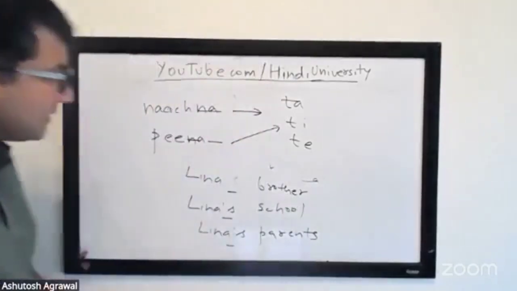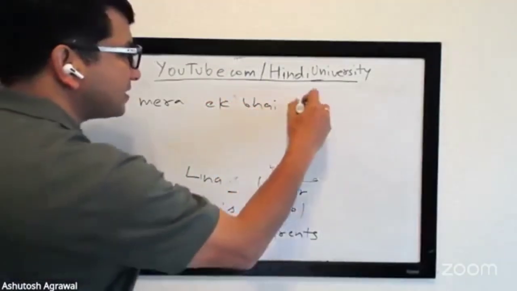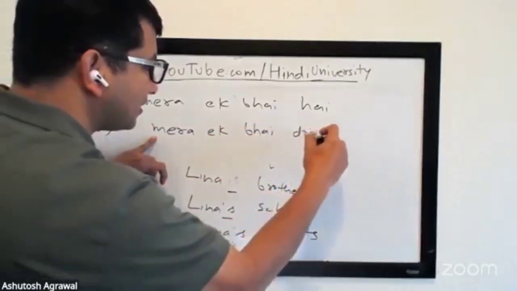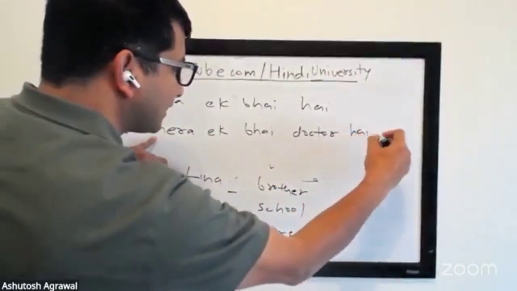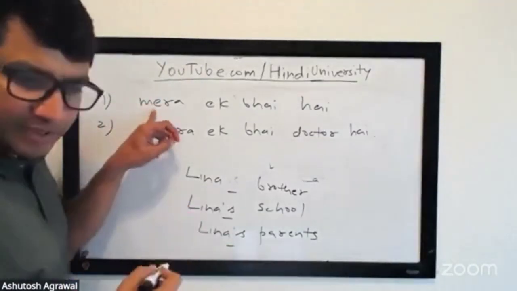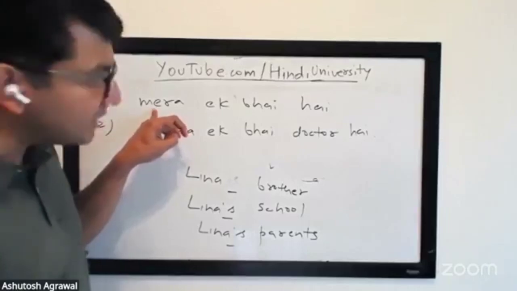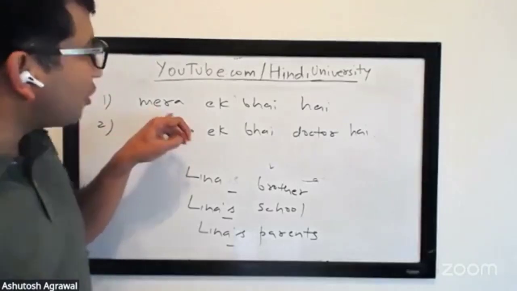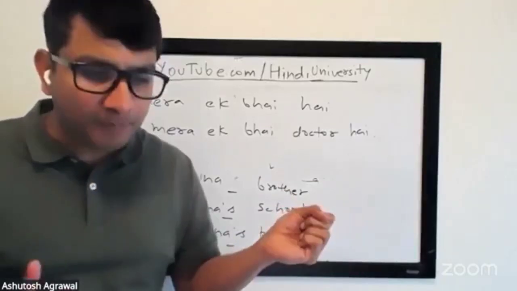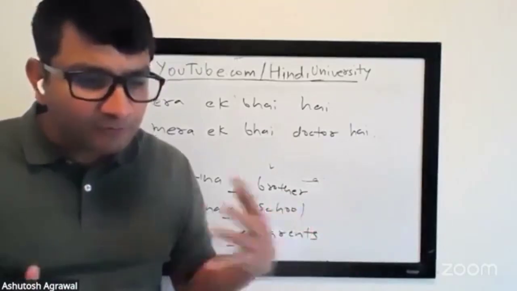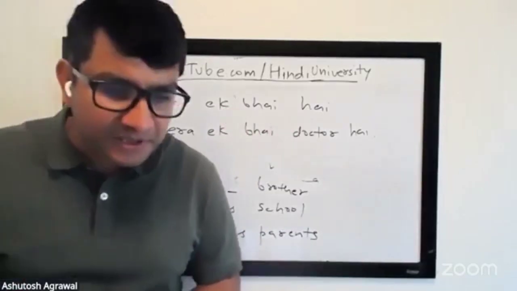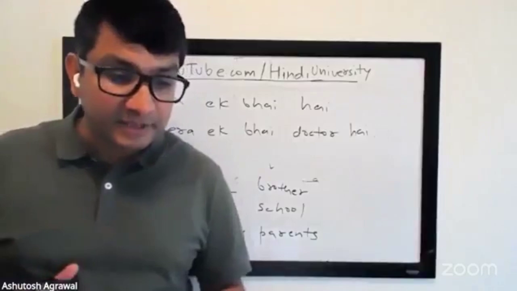So the question is, मेरा एक भाई है. This is simple, right? I have a brother. That's correct. Yes, मेरा एक भाई डॉक्टर है. One of my brothers is a doctor. So this is more of a possession, like you will not say mere paas ek bhai hai. For objects, you will say mere paas ek laptop hai or mere paas ek camera hai. But for family relationships, you will say मेरा एक भाई है, और मेरी एक सिस्टर है और मेरा एक बेटा है और मेरी एक बेटी है.